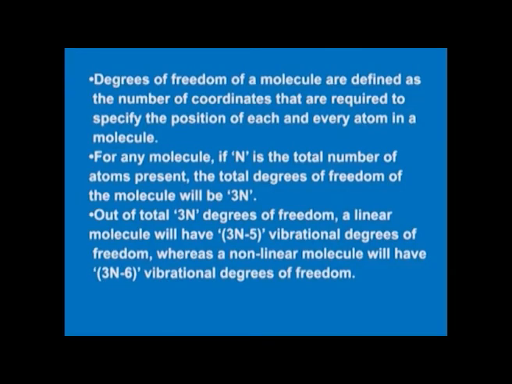Degrees of freedom of a molecule are defined as the number of coordinates that are required to specify the position of each and every atom in a molecule. For any molecule, if n is the total number of atoms present, the total degrees of freedom of the molecule will be given by 3n. Out of the total 3n degrees of freedom, a linear molecule will have 3n minus 5 vibrational degrees of freedom, whereas a non-linear molecule will have 3n minus 6 vibrational degrees of freedom.